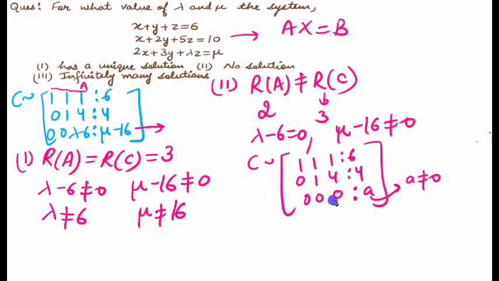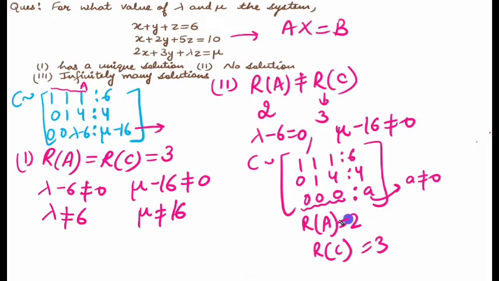lambda minus 6 here is 0. तो lambda minus 6 को 0 कर देते हैं and mu minus 16 को नॉन 0 करें, then what we will be getting here is मैट्रिक्स A की बात करें तो मैट्रिक्स A का रैंक क्या होगा, this is rank 2. क्यों, क्योंकि मैट्रिक्स A में number of non-zero rows are 2 here. थर्ड इज द जीरो रो, तो नंबर ऑफ नॉन जीरो रोज 2 हो गई, तो रैंक ऑफ ए हो गया 2. रैंक ऑफ सी की बात करें तो यहाँ पर देयर आर फर्स्ट सेकंड एंड 3 नॉन जीरो रोज, क्योंकि यहाँ पर ए जो है वो 0 नहीं है, तो रैंक ऑफ सी इज इक्वल टू 3.